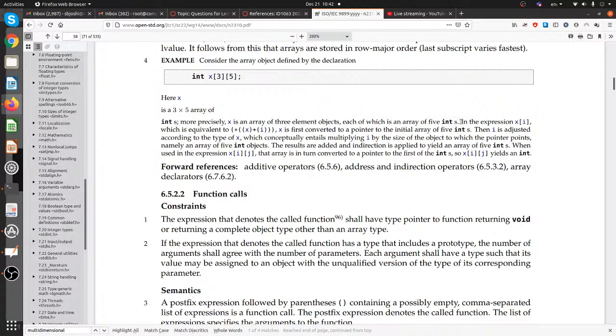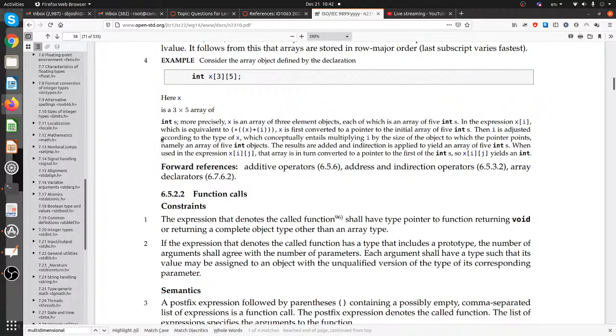So what does it say? In the expression x square bracket I, which is equivalent to this, you are adding x and I, and then you are dereferencing. If you don't understand what dereferencing is, that is fine. You don't have to worry about it. X is first converted to a pointer to the initial array of 5 integers. So it is talking with respect to this.